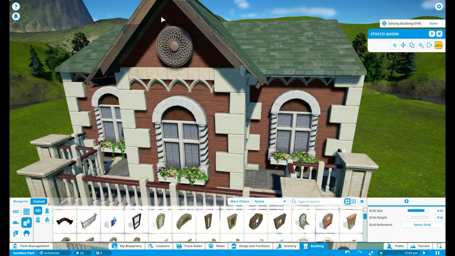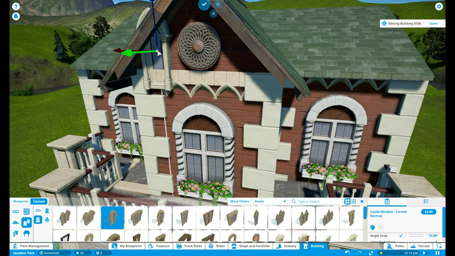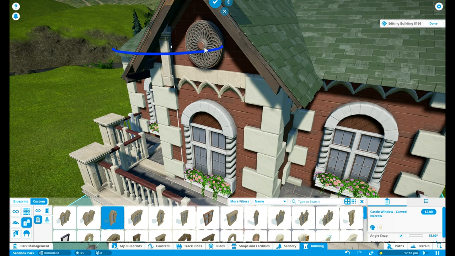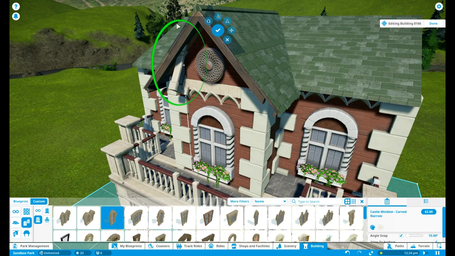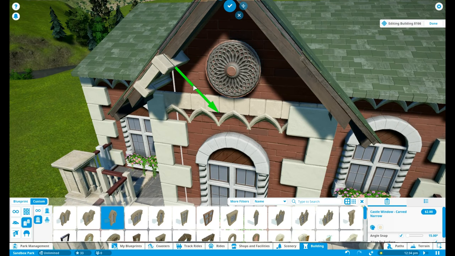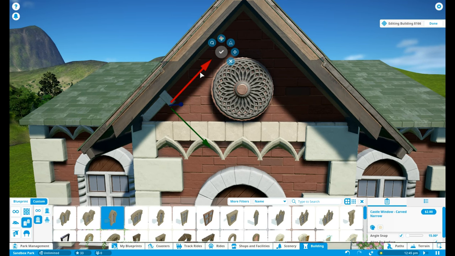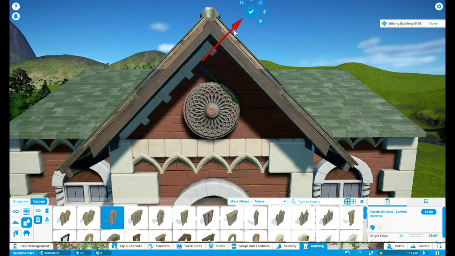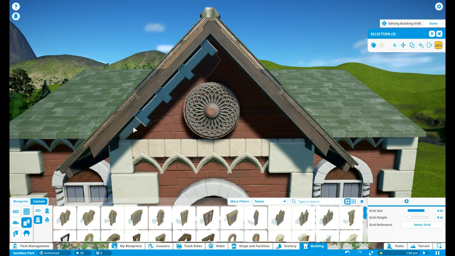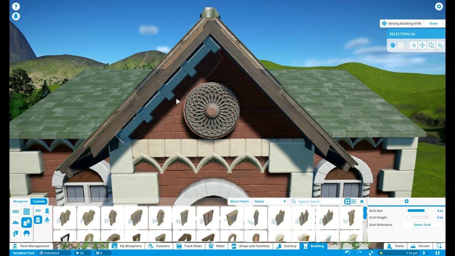Okay, I want some more white over here. So what I'm gonna use, I think I'm gonna use these as well, these windows. Let's see how they look underneath. So we could use them as a nice row. We could blend them in, but I don't know how it will look at the top if we do that. Okay. Select X. Oh, damn it. Okay, like this. Can we?